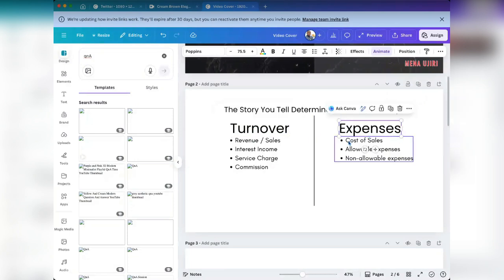So for expenses, you should know what constitutes what I would like to call your cost of sales, right? Cost of sales simply is that, especially for product items. You're selling a shirt. How much did you buy the shirt? How much did it cost you to make the shirt available for sales? The transportation, the cost from your vendors, all of those costs put together is what you want to call your cost of sales.